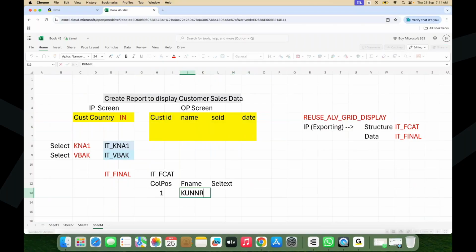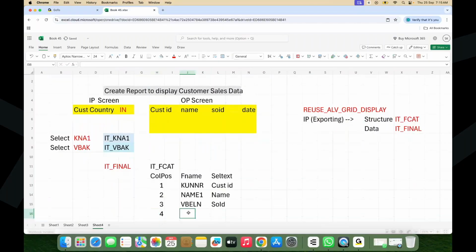Then you have to pass the selection text, which is the text to be displayed in the output. And second column, which one? Name, NAME1, and this is customer name. And third column, sales order ID, that is VBELN. So you have to pass sales order ID. And fourth column, ERDAT. This is date.